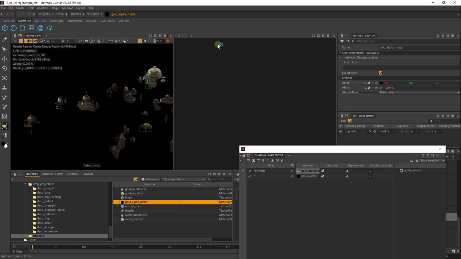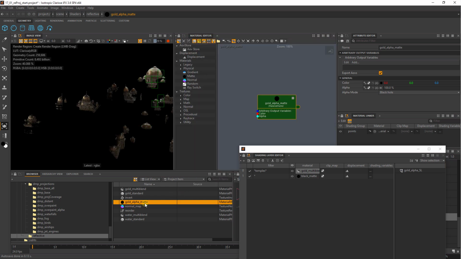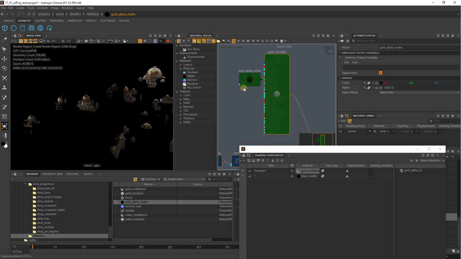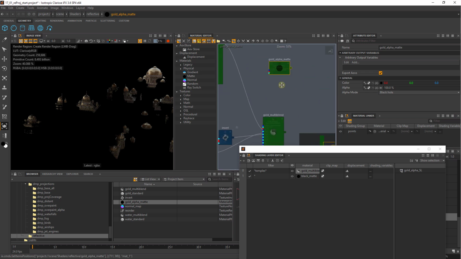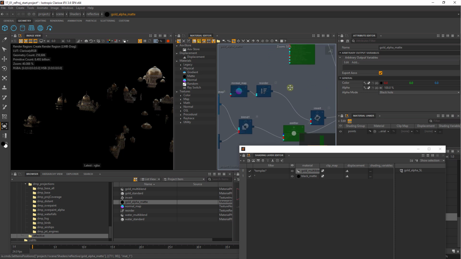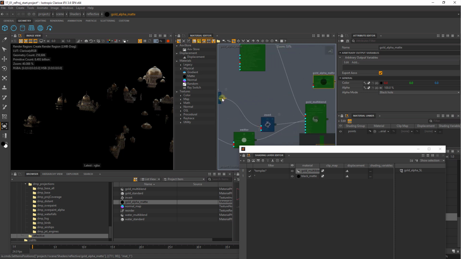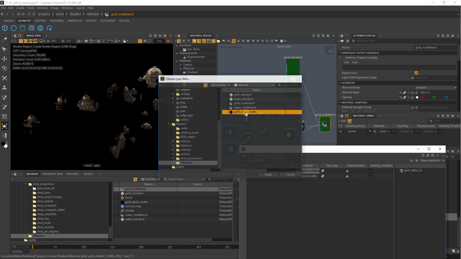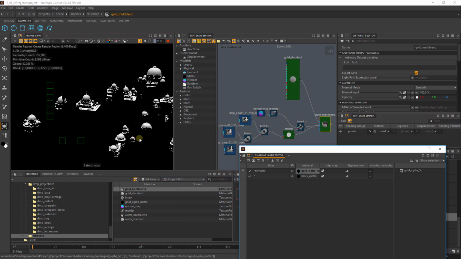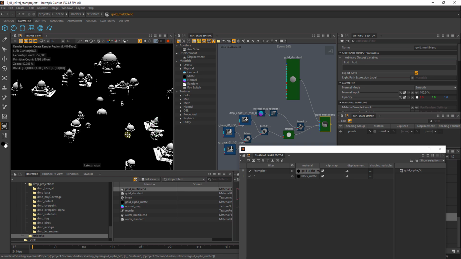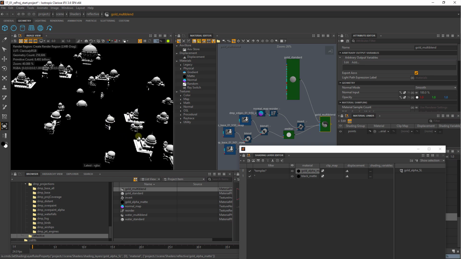And let's bring back the material editor just for a little bit more. Let's take our gold multi-blend here. And let's plug in our reordered normal map with all the faces pointing up into the color. And here for the temples, let's select the gold alpha matte. So now we have a matte of all of our temples upwards facing normals.